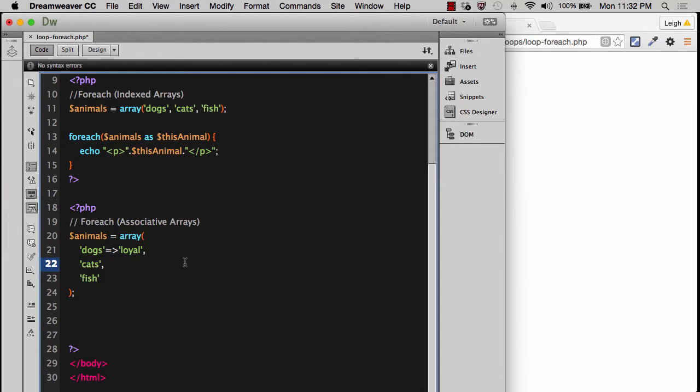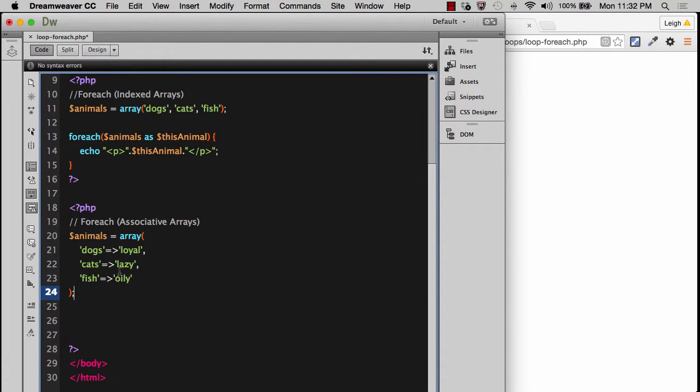And then cats are going to be, let's just say, lazy. It's not necessarily true, but I've had some pretty lazy cats in my day. Okay, and then fish, let's just say, I think one of the nicest things I can say about them is that they're oily pets in terms of being pets. Okay, and sorry if you really like fish. This is what I've got for my array.